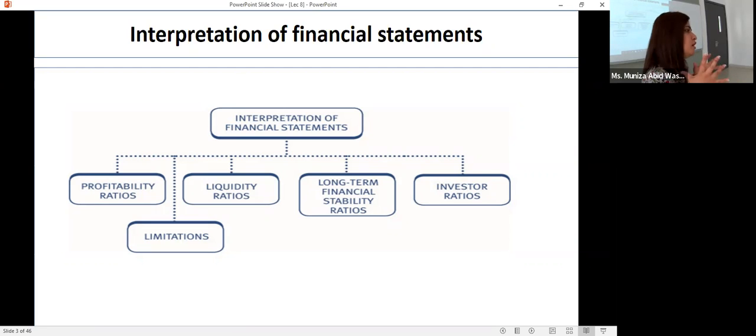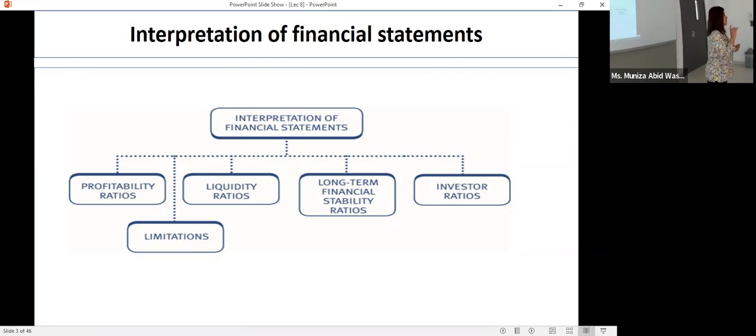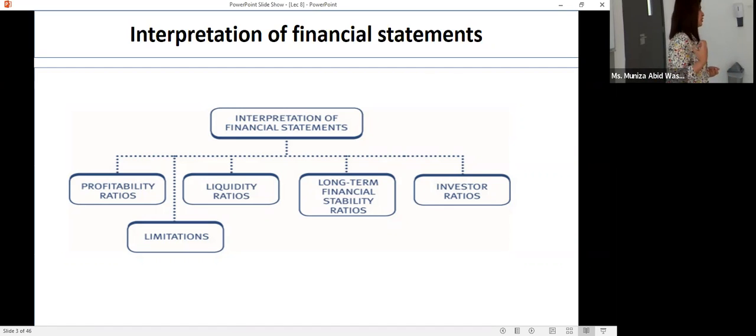From the exam perspective, students, one question is bound to come out of this chapter. Sometimes a full-fledged 20 marks question could come out of this portion. Or otherwise, any kind of objective case question could come out of this particular portion. So they will be giving you a scenario, and from that particular scenario, 3 to 4 questions could be asked to you. This is one scenario under which this question could be asked. On the other hand, a full-fledged question could be asked out of this portion.